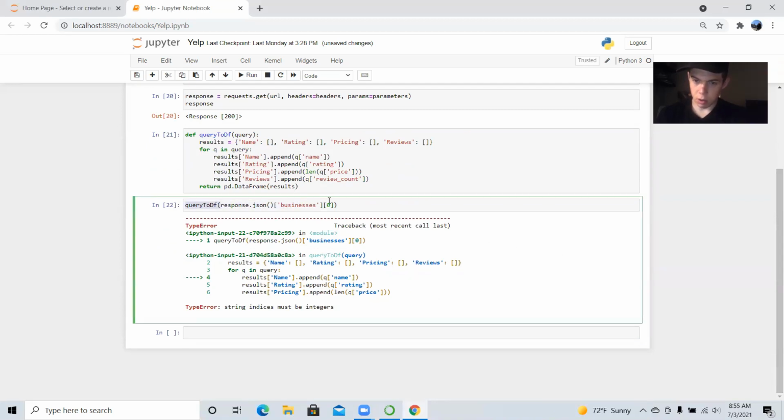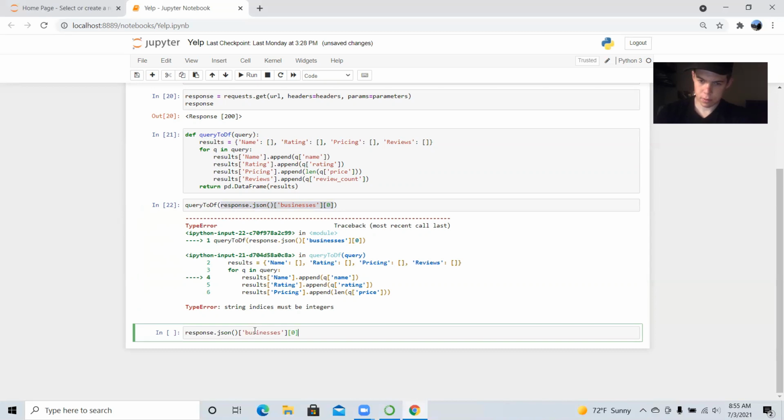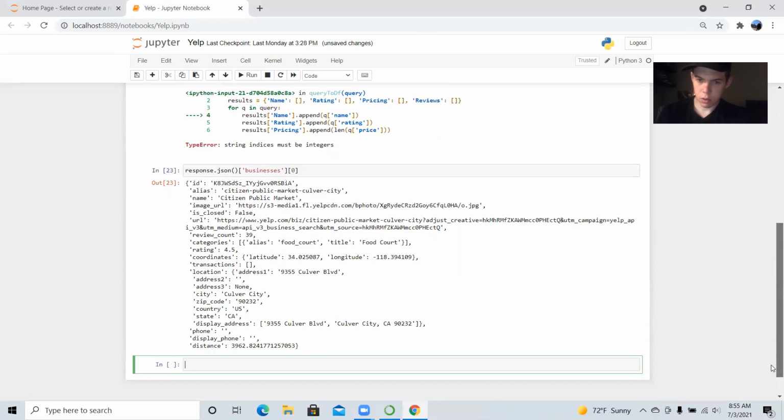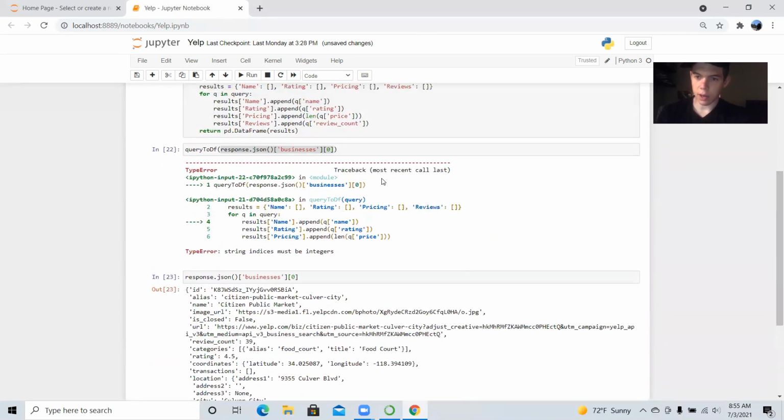Let me see what I'm working with. You know what I did? I indexed it.